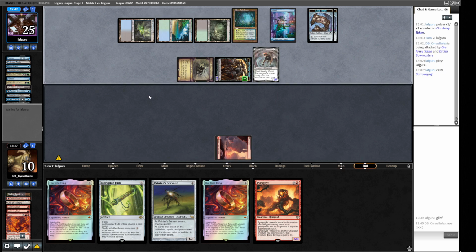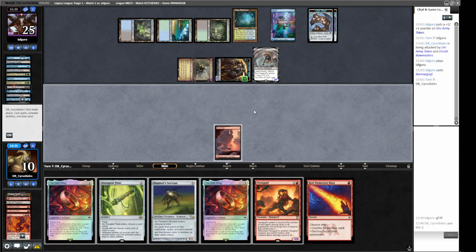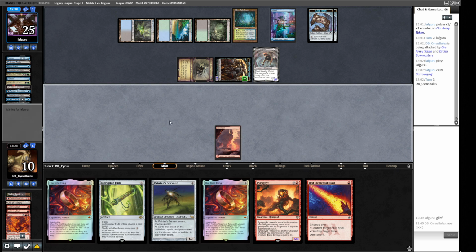Okay, they have another Pyrogoyf. This is not a card that our deck is very good against. A red Elemental Blast. So this is 5, 6, 7. If I draw a Soul Land and it's an Ancient Tomb, 8, 9, and we're dead. But we need to draw a City of Traitors, I think, to have a chance here.